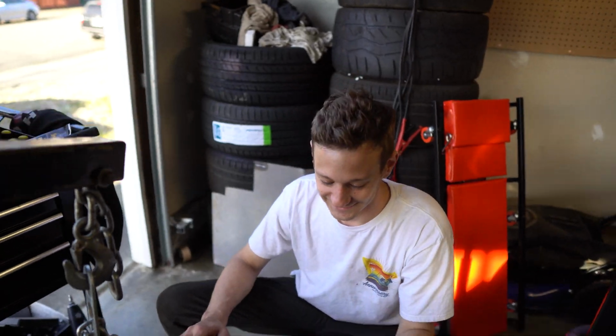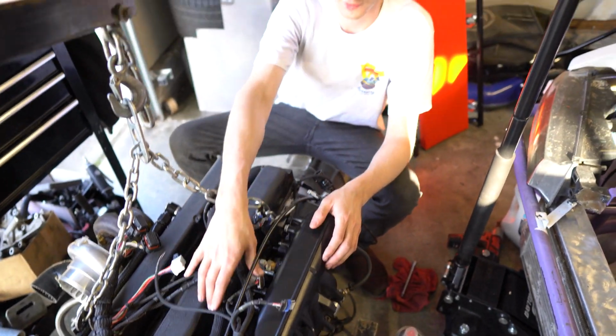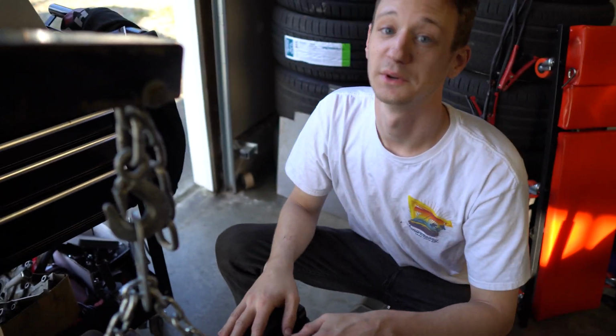Yes, I know. It looks like I went mudding with Sean or something. Yeah, you may have. But yeah, so I've got the intake on. It is painted. Everything's wire tucked, even though it doesn't look like it. But I mean, that's the wiring. So nice and tucked in. And this thing's ready to rip.